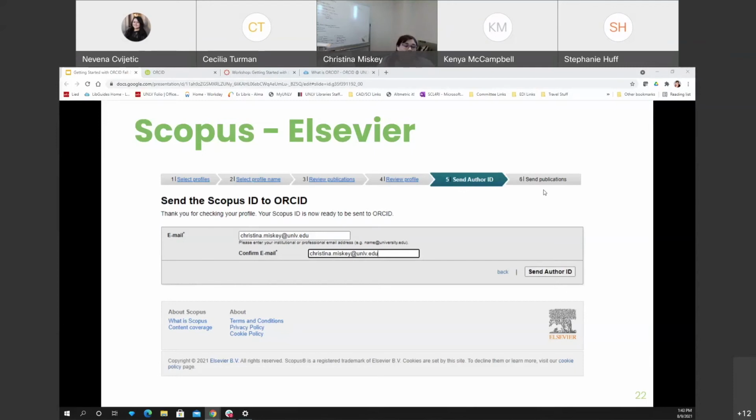So does anyone have any other questions about Scopus and Orkut or this process? It's several different steps, so I can understand that it might be a little bit daunting at first. Yeah, this is definitely relevant if you're adding publications from Scopus. So you can use your email address.